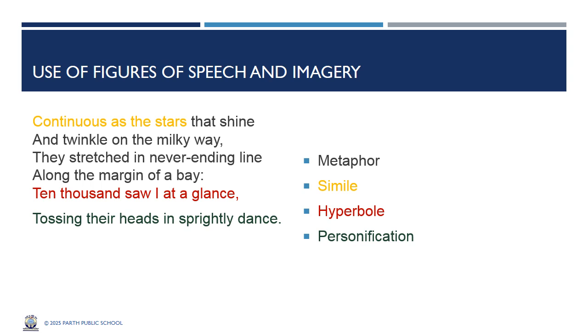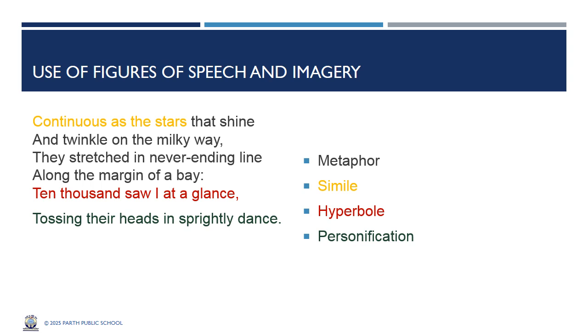Now if you look at the next line marked in red, "Ten thousand saw I at a glance." The poet did not actually count the daffodils to make sure there were 10,000. He just uses this expression to convey that there was an abundance of daffodils when he looked at them. So this use of exaggeration in poetry is known as a figure of speech, hyperbole. You see the spelling. It's not pronounced as it is often mispronounced. Please be very, very careful when you pronounce English words. So hyperbole is using exaggeration to convey the intent of poetry.